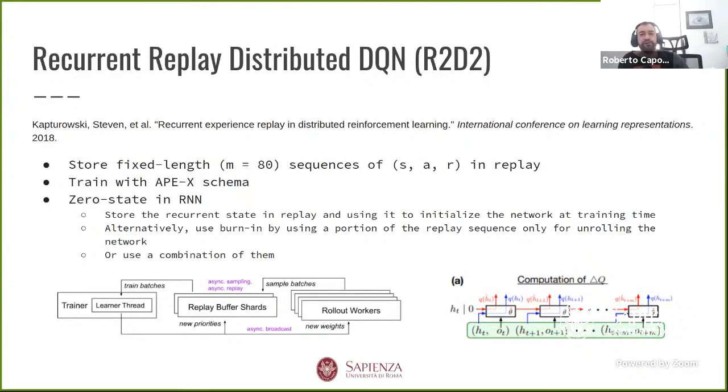The most efficient approach that they found is using a combination of these two things, which makes things work quite well. And then the training happens with this ApeX schema, which we'll look at in one second, which is here.